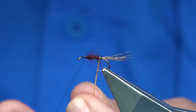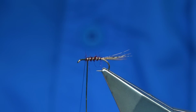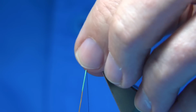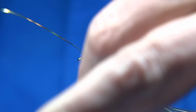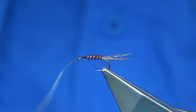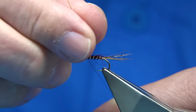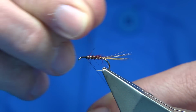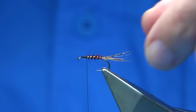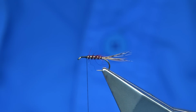Bring your rib up through. You're looking at round about 5 turns. Get a nice quill-like effect with the gold and the claret blend. I'm just stroking these fibres back to catch it in. Wax your thread, especially with tinsel, because the tinsel will cut your thread. Once you've got a good 3-4 turns in there, you can break away the tinsel. You can break it away or cut it away, it's up to you. But because it's tinsel, it's easy to break. You can snip it off.